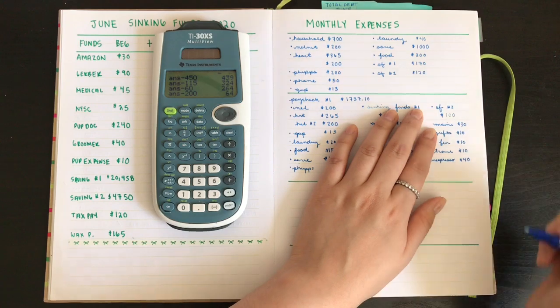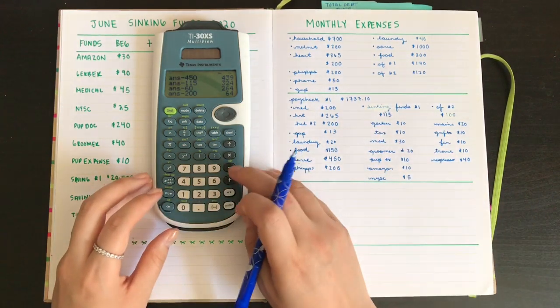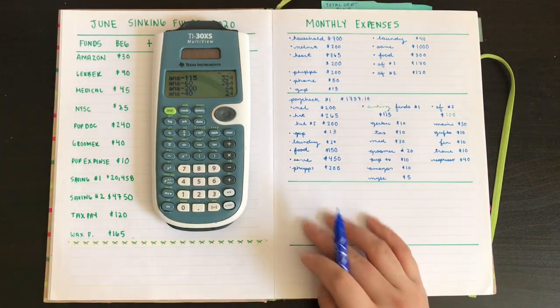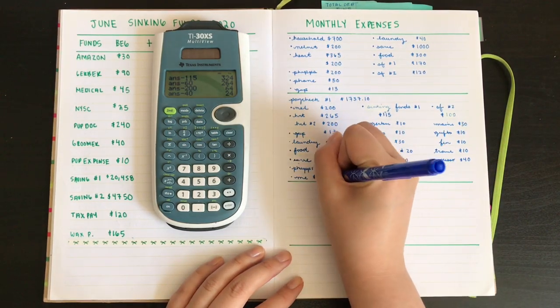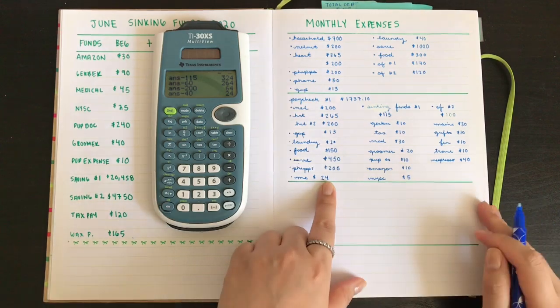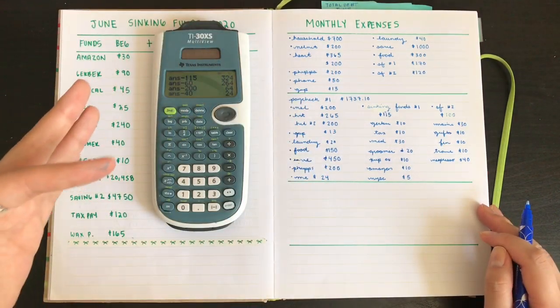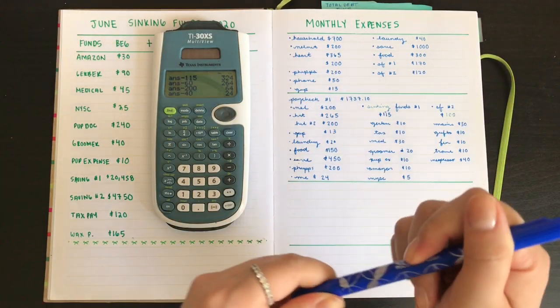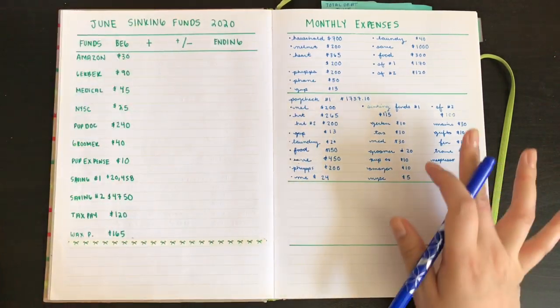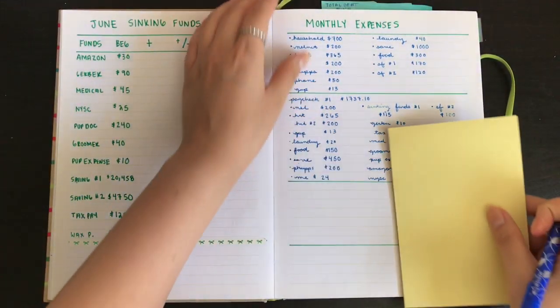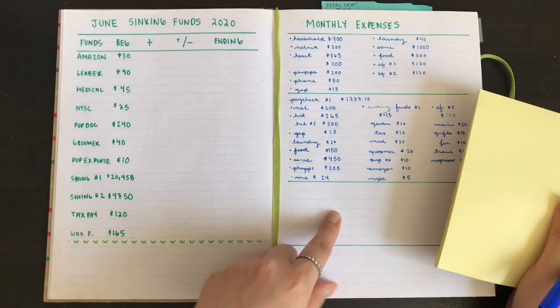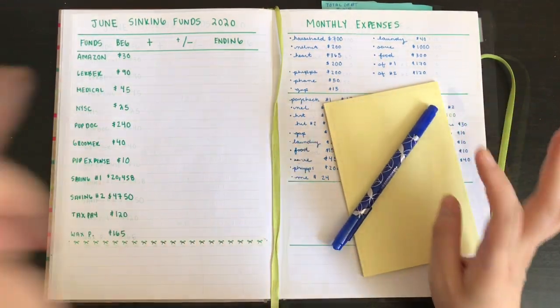So actually I'm going to have to switch this to $100. It looks so ugly. I want to have to wipe that out. So minus $40. And that leaves me with $24. And hopefully I don't use this money. So I can put it into my sinking funds. So now that that's happened, I am going to see how much I need to take out. But I will be right back.